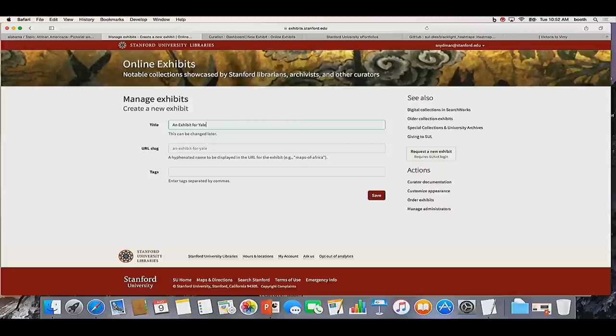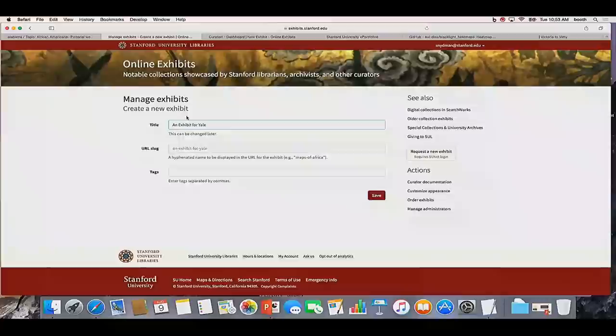In fact, I think out of the box, the Request New Exhibit button would be accessible. Yeah. And we've at Stanford decided recently to hide it. You can see it here because we're logged in as a super admin. But this root landing page for the exhibits is available publicly, and we don't show the Request New Exhibit button. That's an example of an interesting policy question that emerged once we built the technology and started to implement it. Oh gosh, we said this was self-service. So how self-service is self-service? And what are the implications of that?